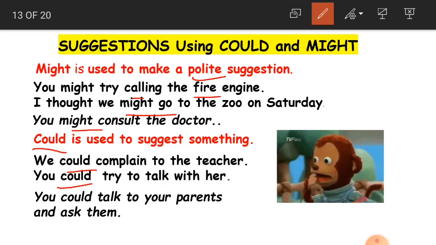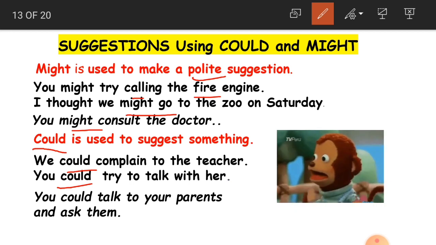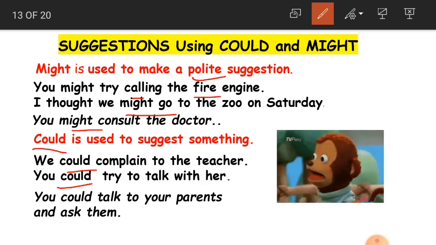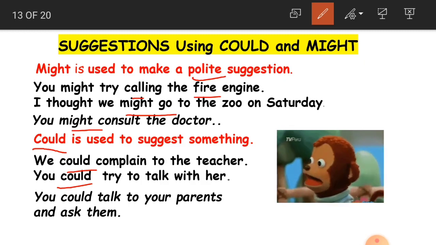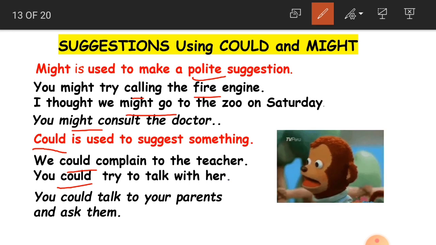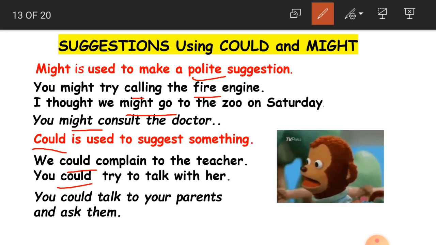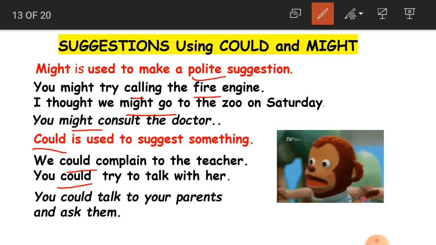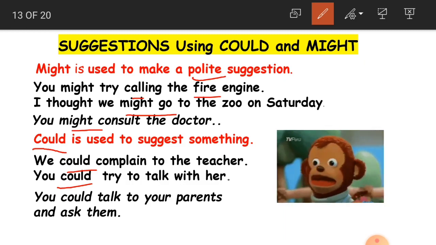Or suppose you assume that your friend is feeling bad because her friend is not talking with her. Then you can put your words in this way: you could try to talk with her and find out the problem.